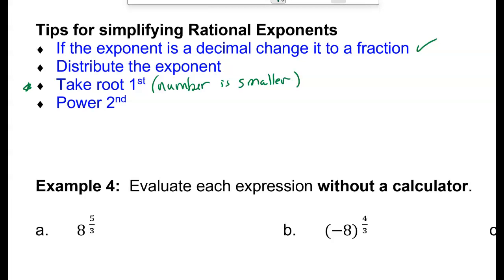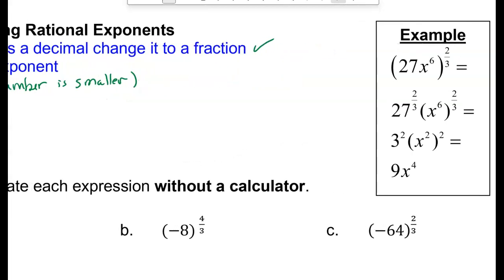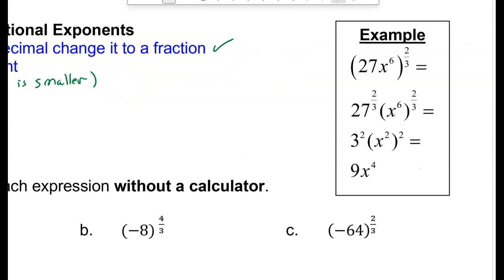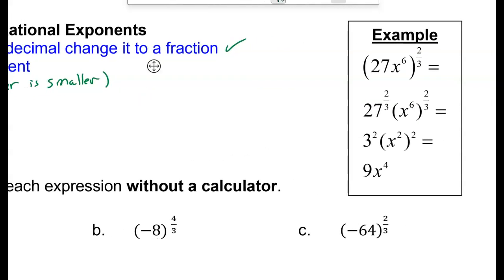Okay? So the example over here, which I really liked because they kept it pretty simple, is right here. First things first, we have 27x^6 raised to the 2/3. Guys, didn't we just do the power property? Notice, what did they do to this 27? They took what? Did they take the cubic root? What's the cubic root of 27? Then they had the power. Guys, what's the cubic root of x to the 6? x squared. Now, for most of you, we're going to have to show the cubic root part. But that's the thought process behind this.